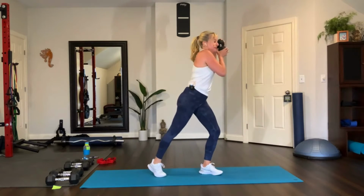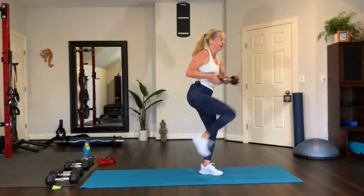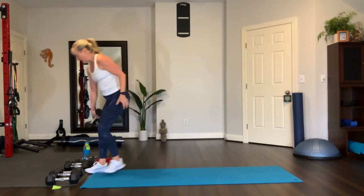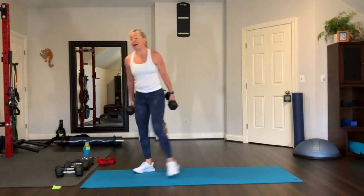So notice we're building muscle, building strength, and your heart rate's up. So burning fat. It's always great to change it up. Okay, so we've got one more move. The squat, overhead press. I'm going heavy.